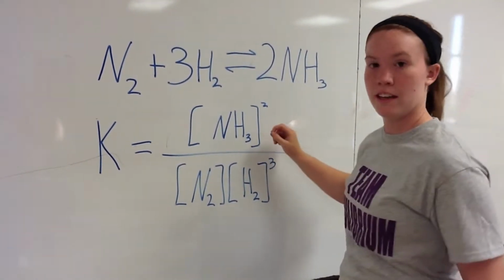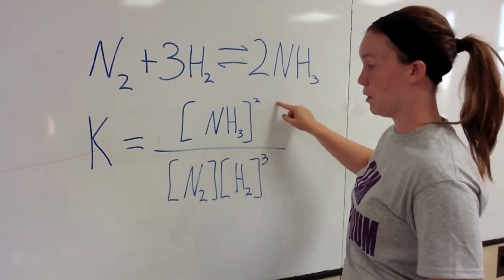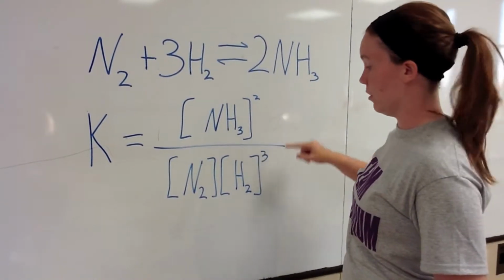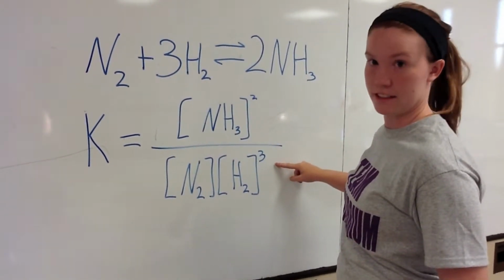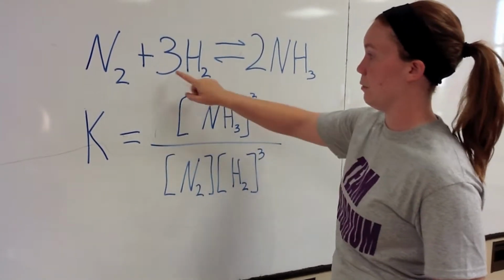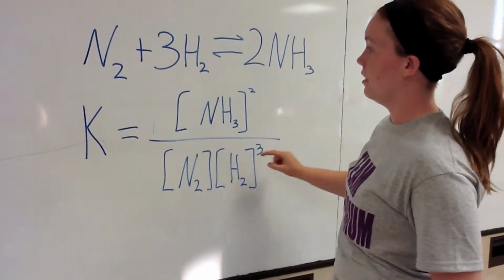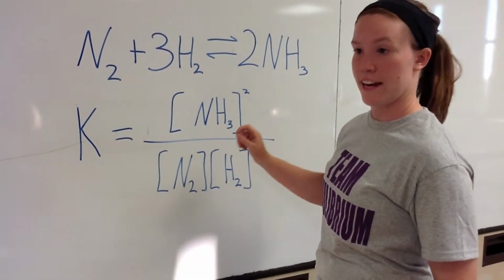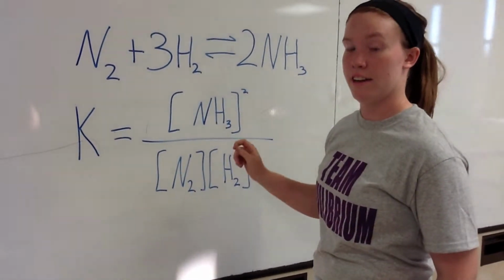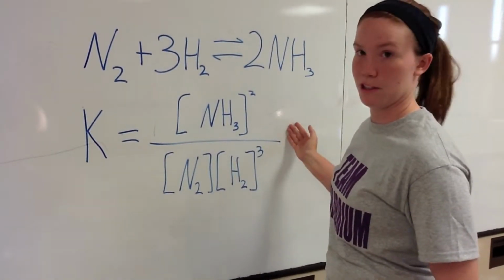Now notice that the equilibrium expression is written the concentration of your product over the concentrations of your reactants. Also notice that each concentration is taken to the power of its coefficient. Remember that only gases and aqueous solutions, not pure liquids and not pure solids, are written in an equilibrium expression.